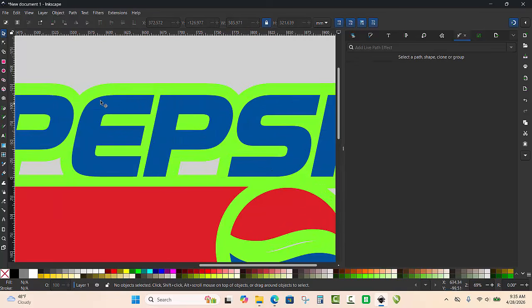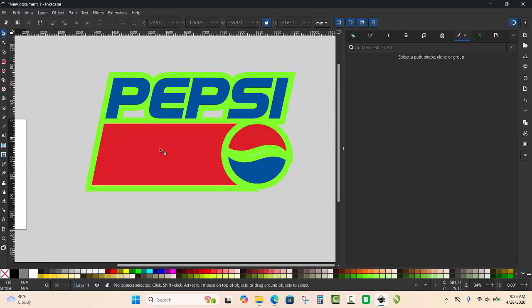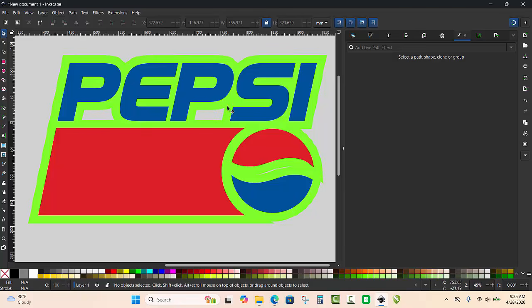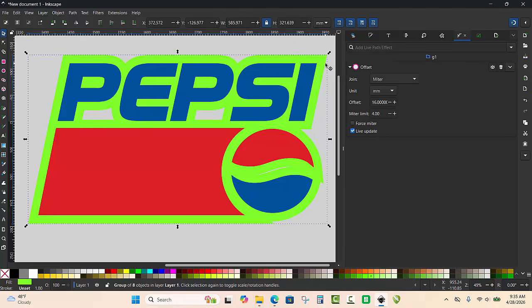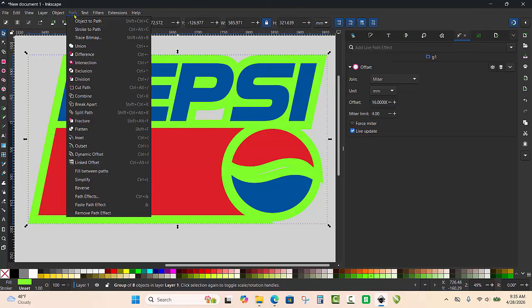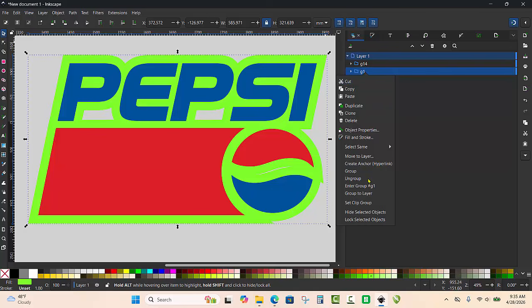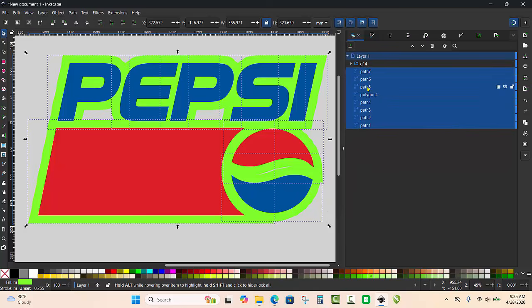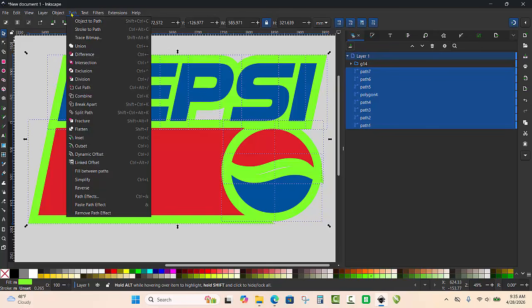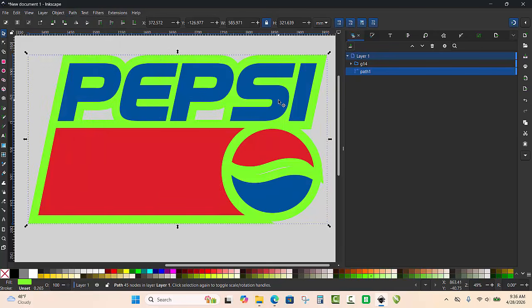Now you can see here, we've got this kind of little space there. And I'm going to live with it just the way it is. The only thing I want to do a little bit differently, let's go ahead and select that green offset. Let's go to Path, Object to Path. Let's go over to Layers here. Now we have a group here. So let's ungroup the group. Right click and ungroup. You can see we have a bunch of pieces. So let's go to Path and Union. Bring all those back to one. And this becomes our backplate. Okay, so that's our backplate.